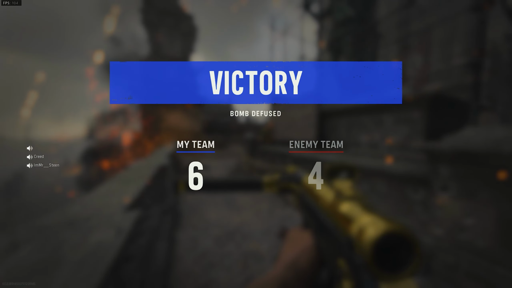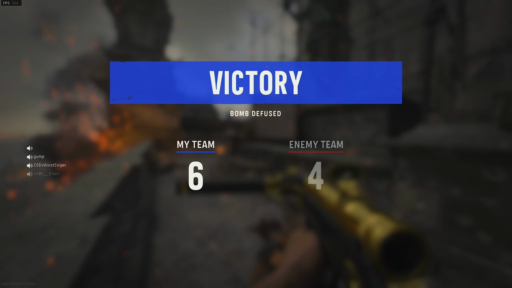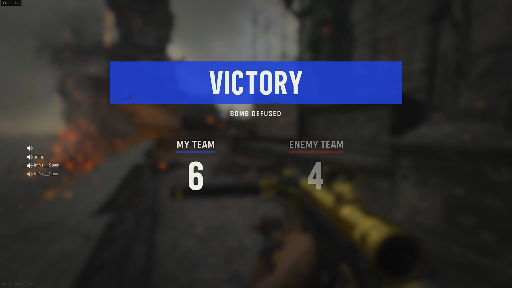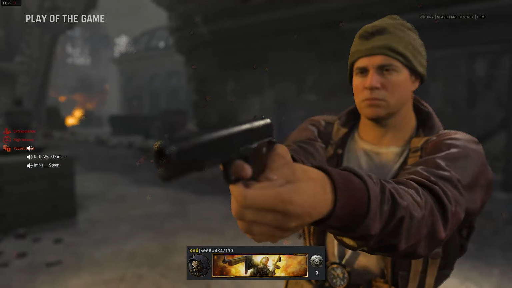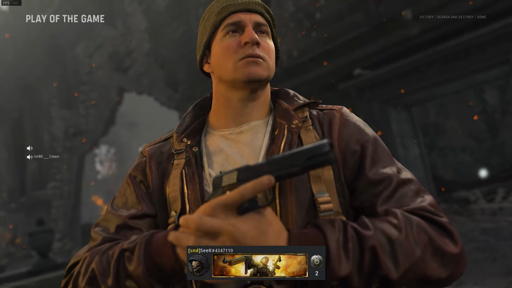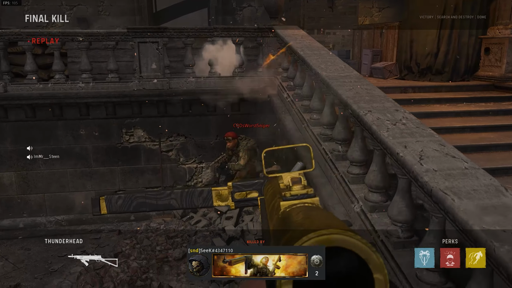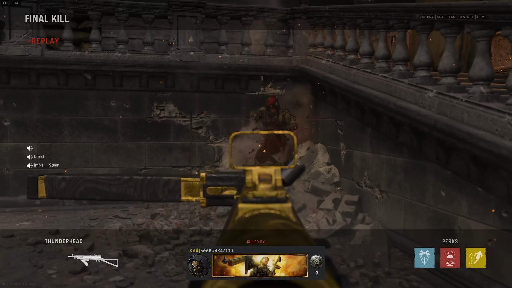Yo, GG, guys. What's up? That was good. Dude, have you guys tried this gun yet? Yo, see. What's up, dude? Are you hacking or just that good? It's mainly the gun. I'm not that great. This gun's insane. It's almost like the AS VAL. Seriously, try it out. It's a Type 100.